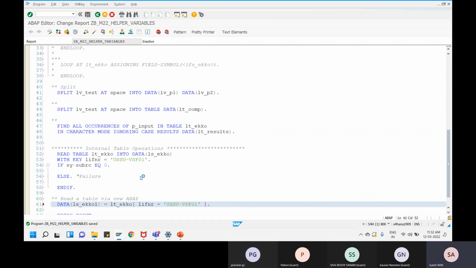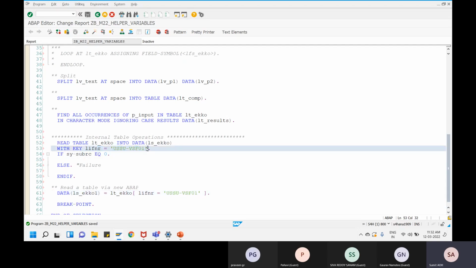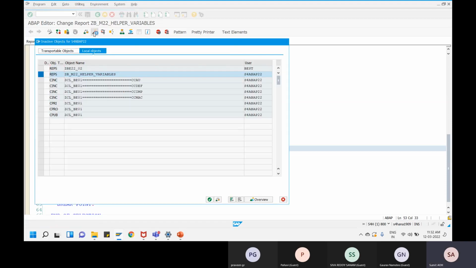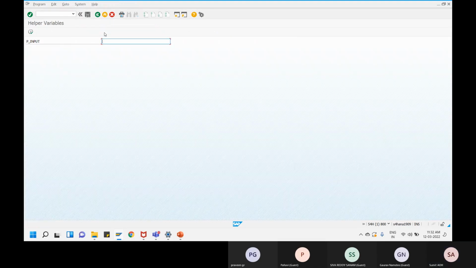So I am trying to read the information. Wow, the server is still slow. Yeah. So we have the data saved. Ultimately we have read this information, and now we can expect the same set of output because we are passing the same set of information. We are going by the linear search. So let's just try to activate this for a while, and let's try executing this.